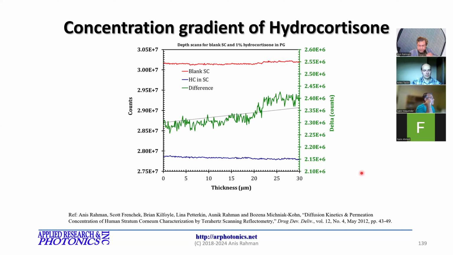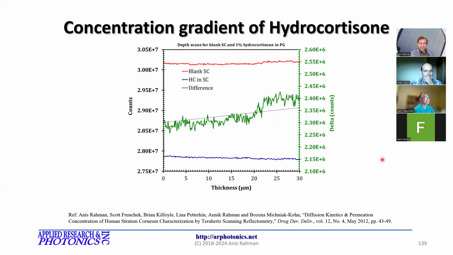So does it match with 1% concentration to the counts, or I'm sure you have standardized it or calibrated it? No, we have not calibrated it. I'm saying that from this count, we can calibrate it in terms of the concentration. So what we have to do is make some non-concentration dependent measurement, several of them. If we can do that, that will allow us to calibrate in terms of the concentration. Some other places that has been done, but not this one. Okay, no more questions? No, that's good.